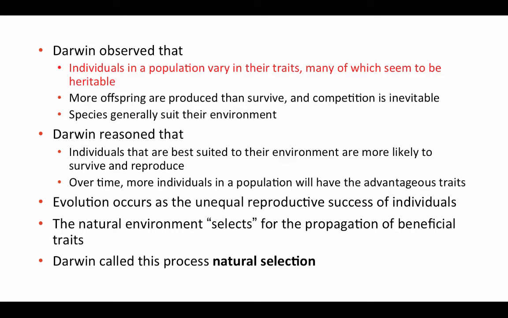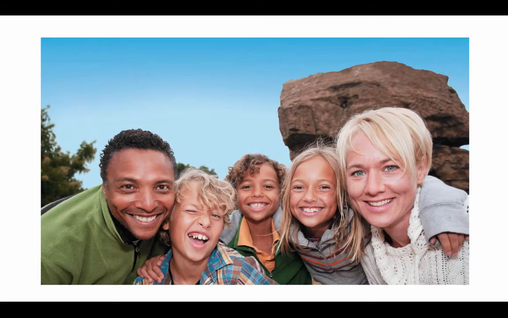So what we're going to start with is to think about what are the causes of that genetic variability in a population that causes this variation in traits that is the raw material that natural selection selects from. So here's an example of the kind of thing Darwin observed, that offspring resemble their parents, but not exactly, and siblings resemble each other, but not exactly. So there's this variation in any sort of population, and this is the topic of heredity. This is what heredity is all about.